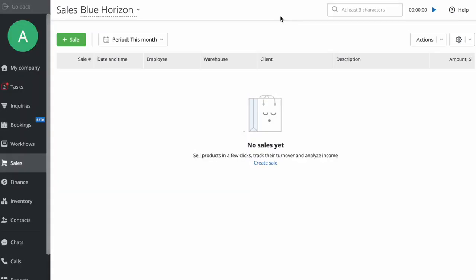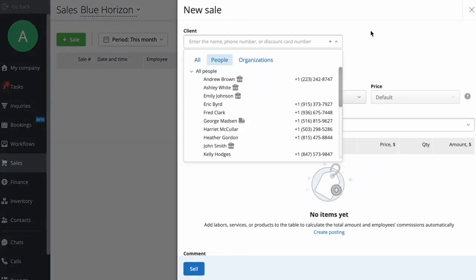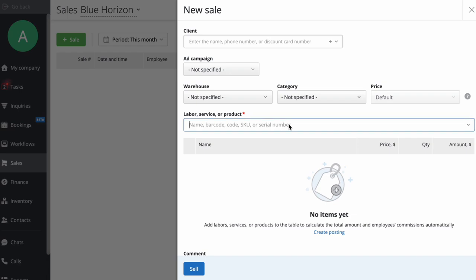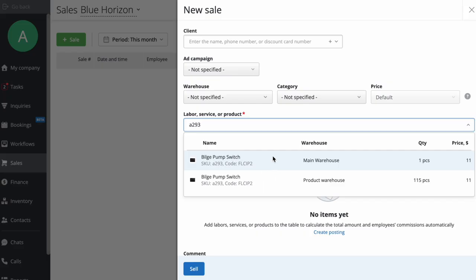Now let's take a look at the sales page. This section is designed for quick walk-in or offline sales, perfect for when you need to process a transaction on the spot without waiting for approvals or delivery of goods. Simply click on Plus Sale. You can enter the client details if you wish, though it's not required. Search for the product, whether it's a part, accessory, or marine equipment.